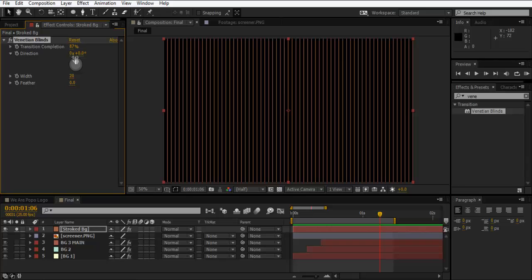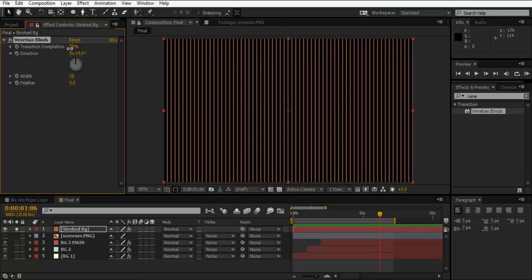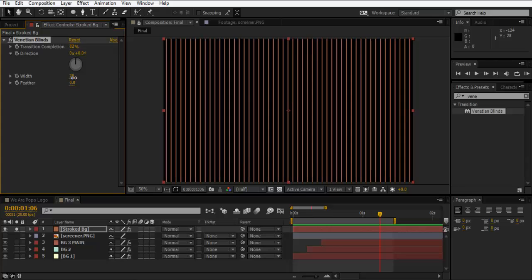And instead of using it for a transition, we're going to use it to create those, how do we call that? Create those strokes. So what I'm going to do is, I think this is too much, so maybe like that. And I think we have too much, so I'm just going to reduce this a bit.